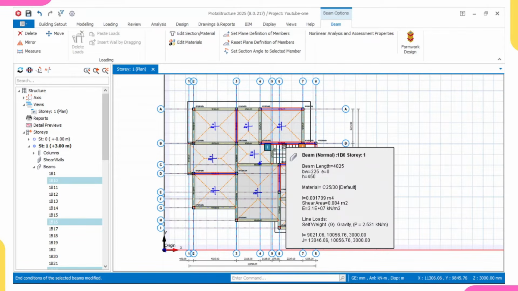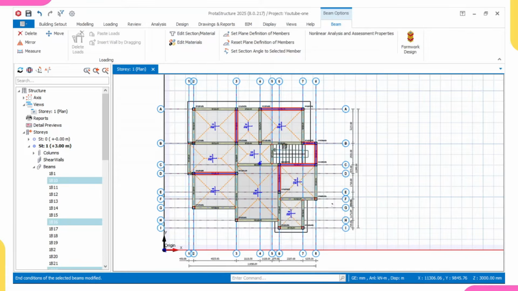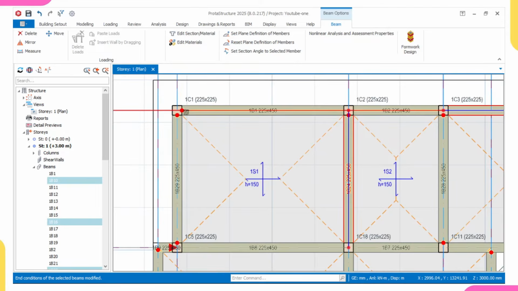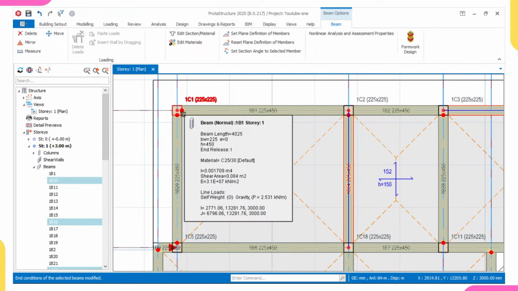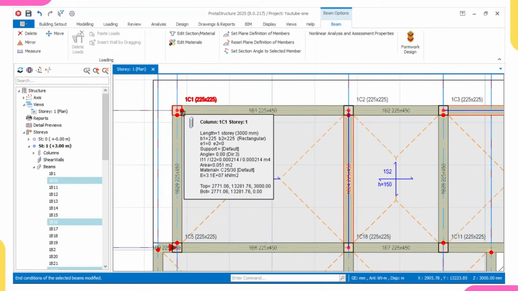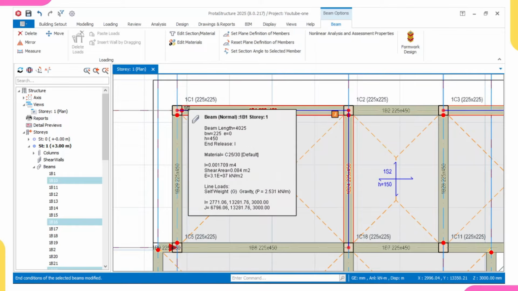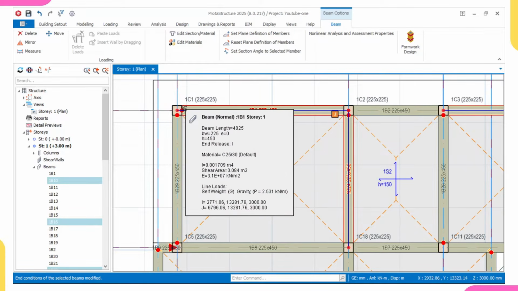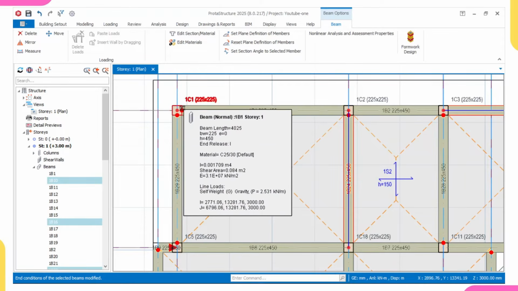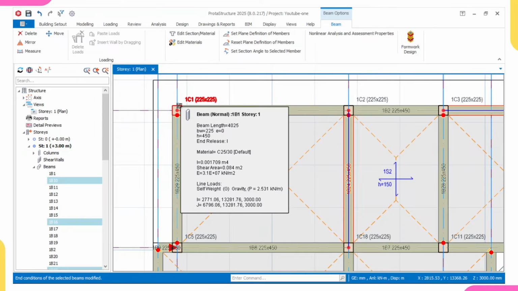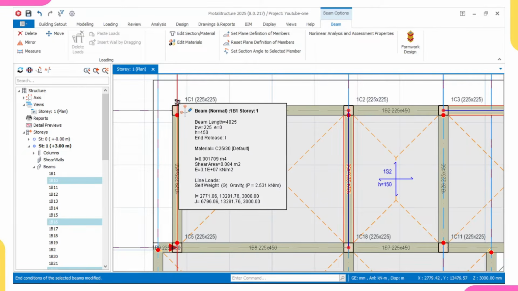Once we are through hinging my beams, remember that hinging your beam will help you save cost. If you do not hinge your beam, you'll not be able to save cost. For example, if I do not hinge here, ProtaStructure will give me something like 5y16 or 3y20. But since I've hinged here, ProtaStructure will give me normal reinforcement, something like 2y16. If you do not hinge it, you are not saving cost, because ProtaStructure will provide higher reinforcement. This is because there is a moment at this point, and ProtaStructure must design to counter that moment.